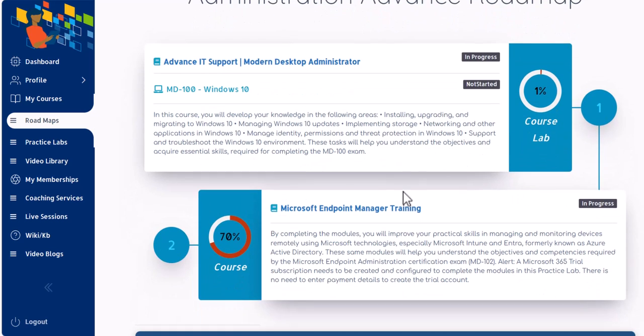If they are using heavily Azure and Intune and Office 365 and they're managing their devices through that as well, then this is going to be your next course and this is going to be the latest of your skill set. Meaning when you finish this, you are that modern IT support professional where you can go and apply to a lot of positions, even if they are 100% cloud and they're doing a lot of Azure and Intune, you should be able to finish this course and be very confident in that side as well.